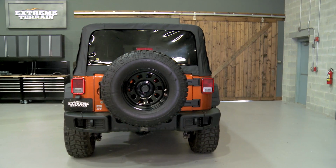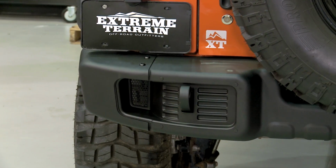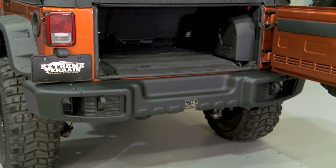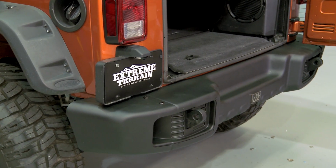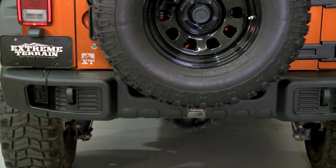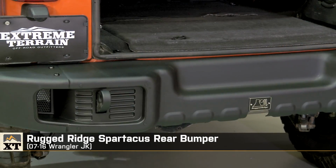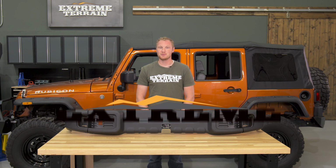So if you're looking to replace the factory plastic rear bumper on your JK with one that's going to provide some more protection and some additional features, I would definitely recommend taking a look at this bumper. It is a unique style that you can't get from a lot of other manufacturers on the market, and as long as you have the budget for it, it's a great looking piece. So that's my review of the Rugged Ridge Spartacus rear bumper fitting all 2007 to 2016 JKs that you can find right here at ExtremeTerrain.com.